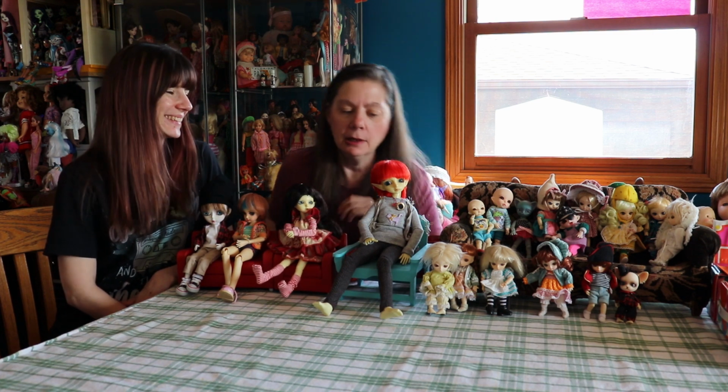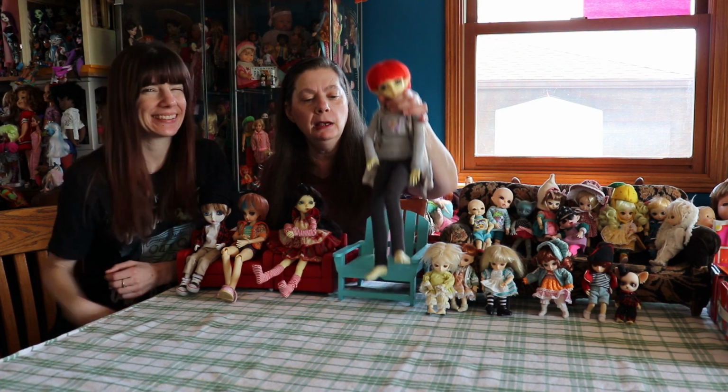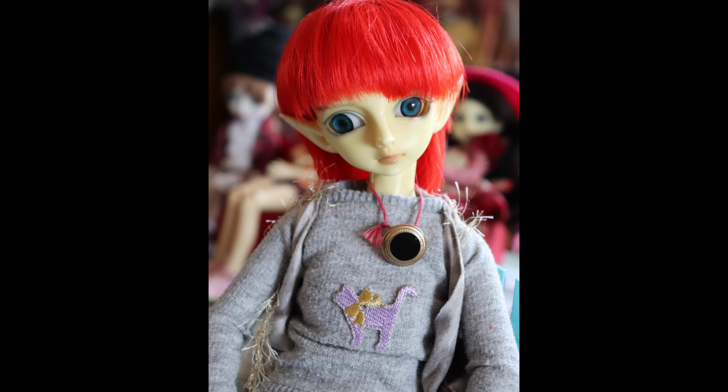So for Christmas, somebody gave me a bigger one. Yep. And this is a Boba Bee. She's an MSD size. Yes, she is. So what does that make her? She's just like a 1/6 scale. 1/6. So, see, I'm still learning that.